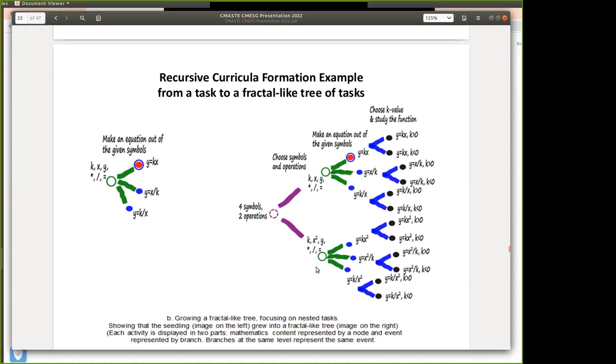mathematical constructs. And here, as long as I just change it very subtly from x to x squared, then I have a new set. Then after those two sets are established, I can try to see if there is a common task that I can use at the beginning, so that I can send the student into two possible directions. You might ask, how are they going through those two directions, one at a time? Yes, they can. They can also go in both directions at once if we're designing parallel tasks. So we can have the random task and parallel task together to actualize a particular recursive curriculum.